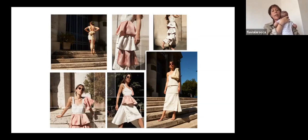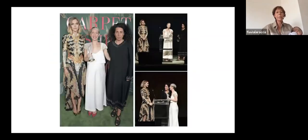This is another important dress for me, also designed in Città dell'Arte. You can wear it in 40 different ways. You have three modules and these removable flounces, double face, and it's also made 100% in Tencel Luxe, so it's entirely biodegradable. And it brought me this prize, the Franca Sozzani Best Emerging Designer Award at the Green Carpet Talent Competition. Having this prize is really an honor, it's a push for me to go on with this path.